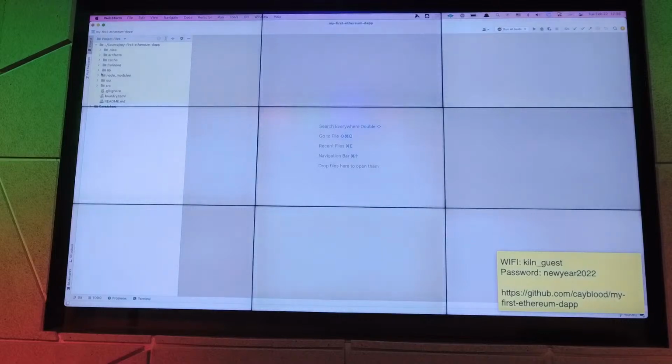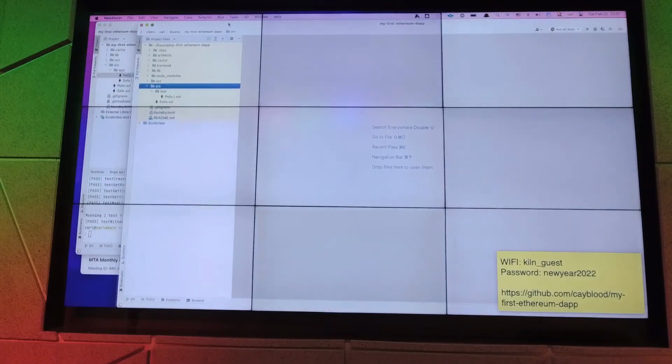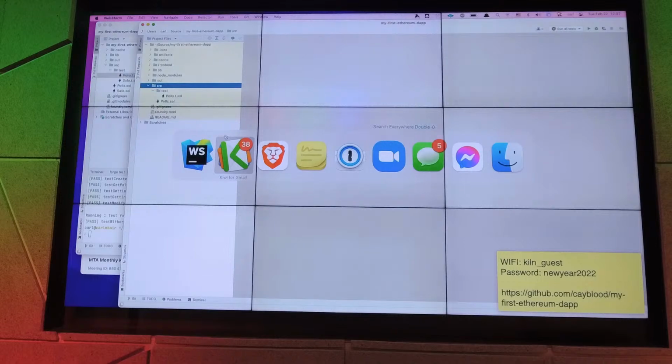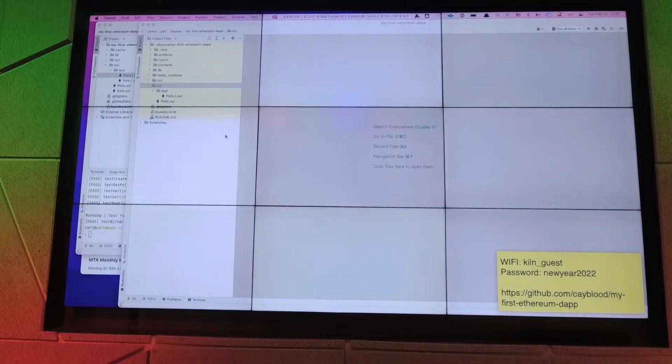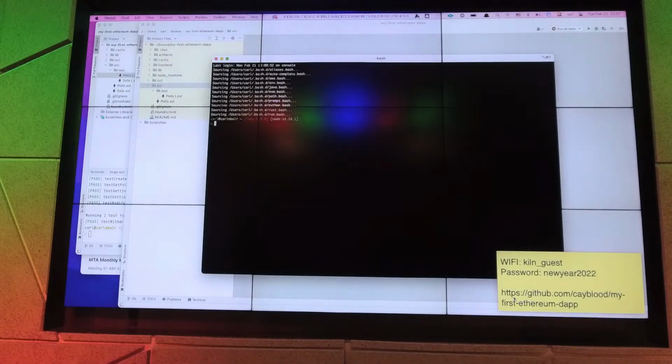So let me just open up that original code, so we can get a feel for it. I'll do one thing here really fast. Oh, and by the way, the code that we're going to be looking at today is at this GitHub address that I have down here.